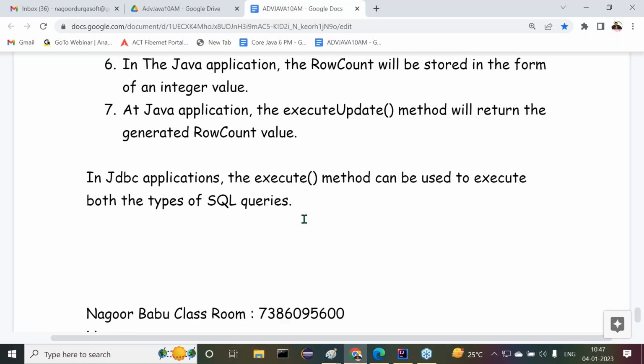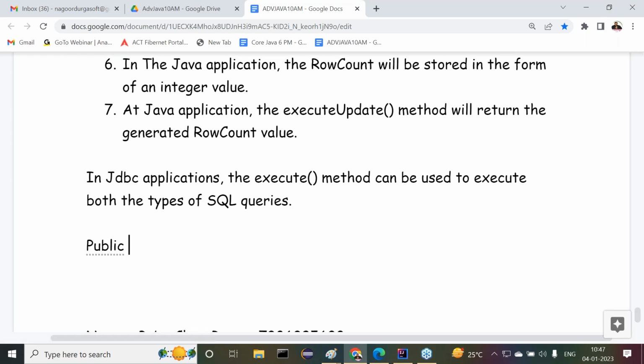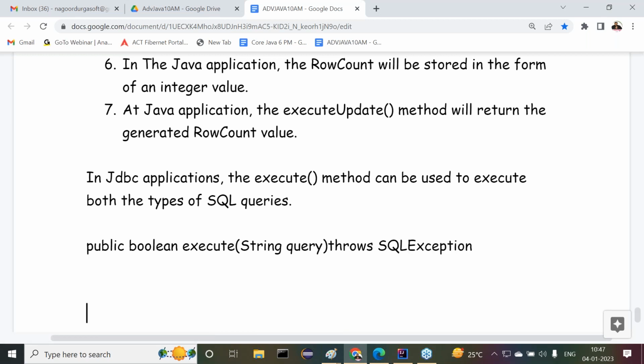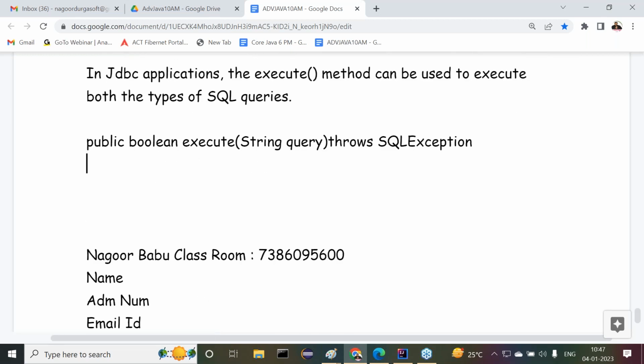All right, sir. Now let's see this one. What is the prototype of this particular method? Public boolean execute(String query) throws SQLException. Any type of query here we can use. Observe carefully. boolean b1 = st.execute("select * from emp1").